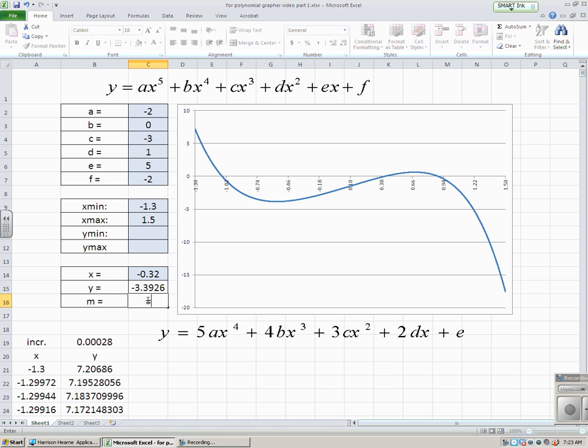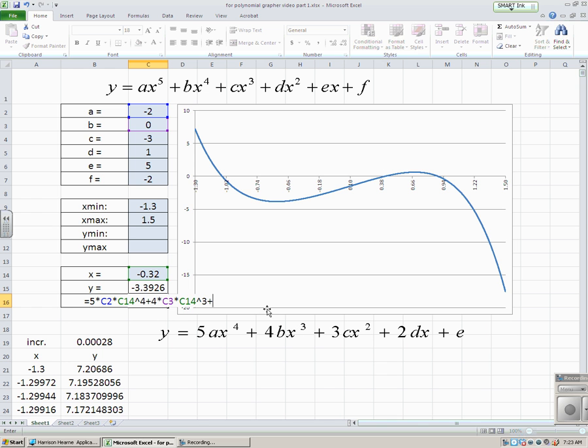So I want equals 5 times a times our x value we're using, again, is right here, only raised to the fourth, plus 4 times our b value times our x value raised to the third. So it's nice to have this as reference.